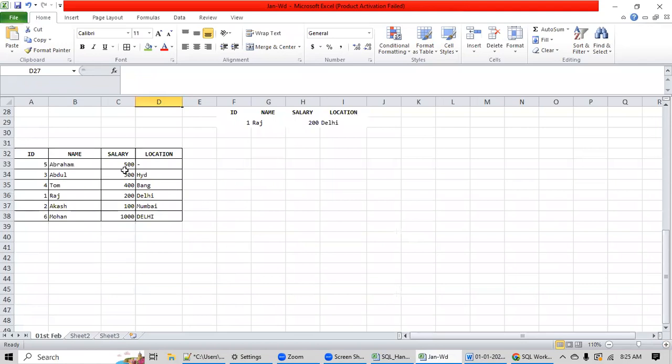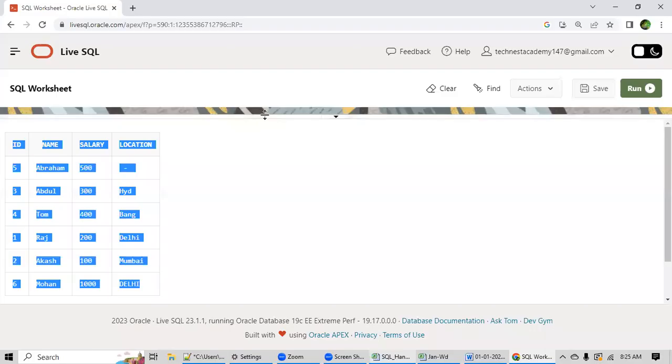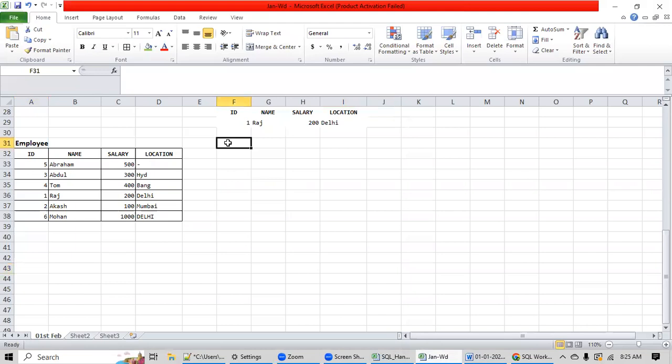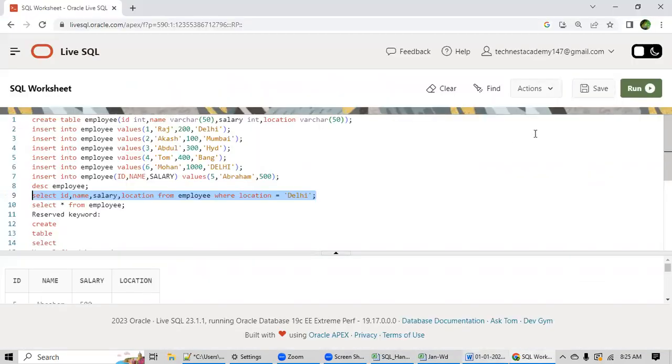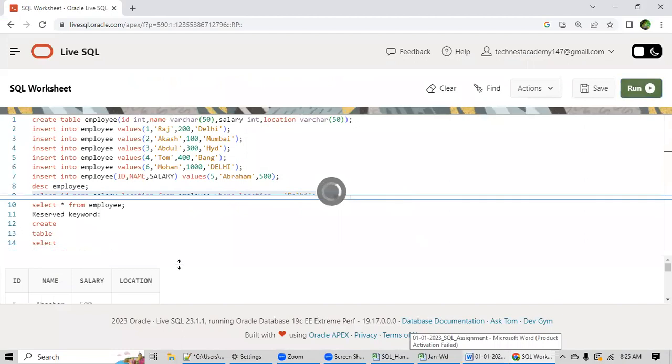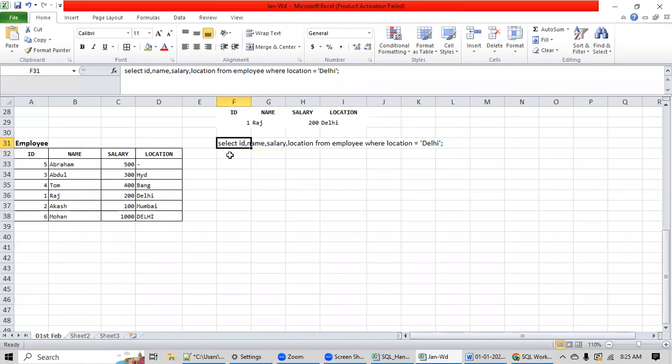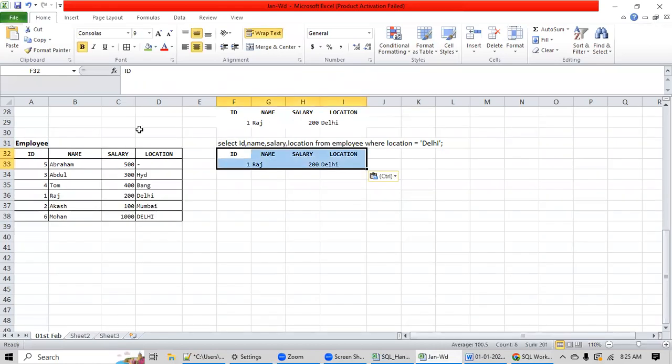Okay, so now the manager is asking the same question, that Tanvir, please display me the employees who are from Delhi. This is our employee table. So I said, okay, fine, sir, I will show you all the employees who are from Delhi. We already have this query, no? I have written this query and will execute it. So now I got this output. I have shown this output to my manager, that sir, this is the data, the employees from Delhi.